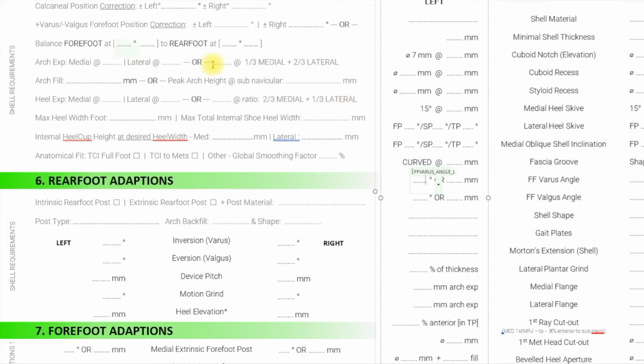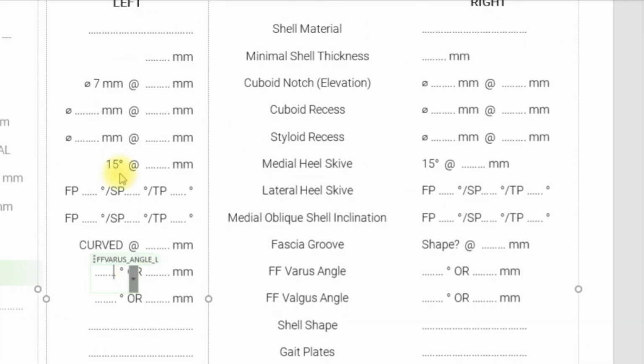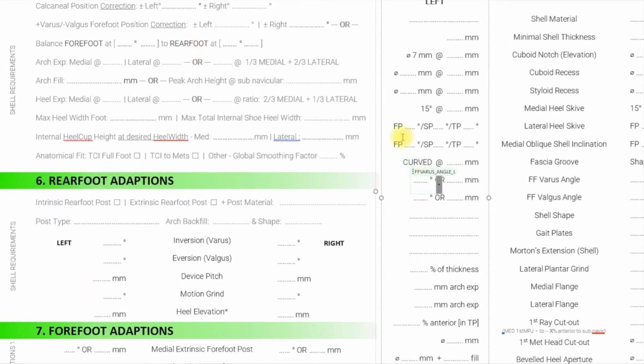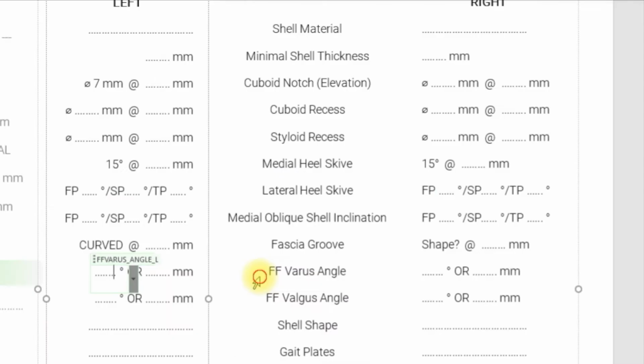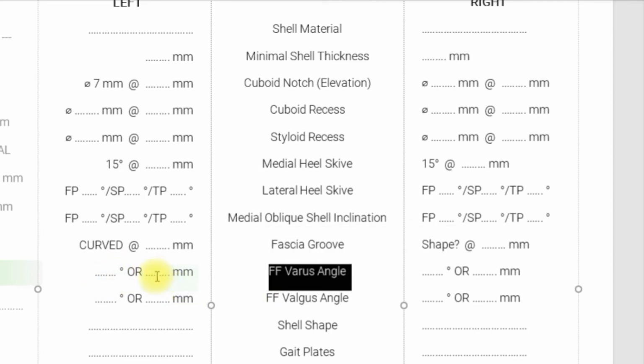So this is commonly where people will get confused, but you are able to have the ultimate power to change what it is that you want to see in the foot at any given point. Back and forth, you can do the two same things at different points here. So forefoot Varus angle, you can tell us at a degree that you want the forefoot at the rear foot.